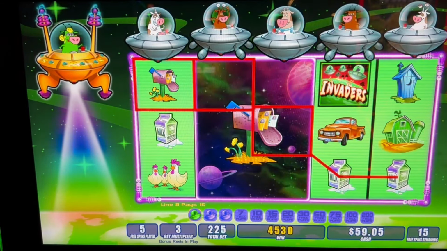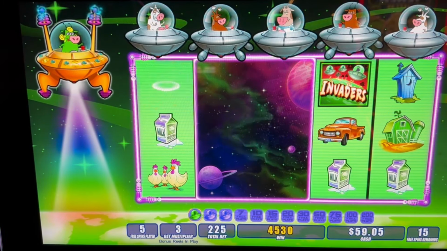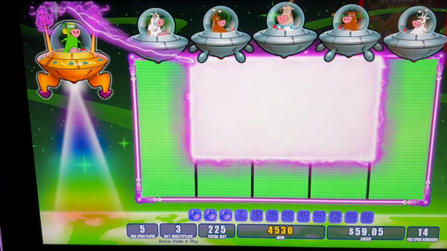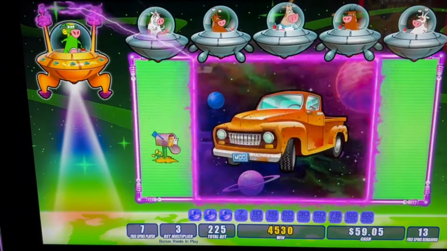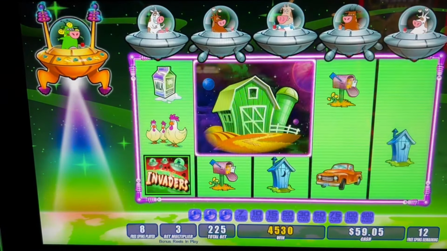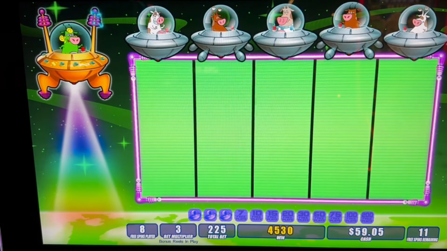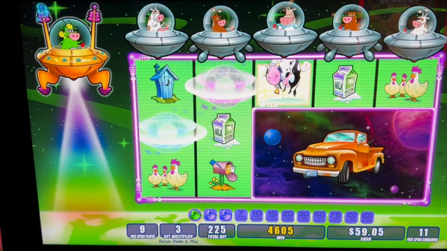Come on. A little mailbox action? Okay. That was a long one. Let's see, we still got 14 spins. Ooh, that's a really good big one. Okay. Nice. Give me a truck. Now the 12 spins. About 45, 30. Awesome. That's some bigger trucks.